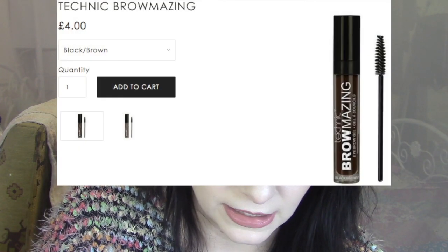I like it. So I've got another eyebrow gel. This again is another painty-on sort of thing, like the Collection one. This is the Technic Brow Amazing Eyebrow Gel in black/brown, and in that Technic video where I tested this, my brows did not turn out well. I didn't like it. I have since found a way to get this to work. Basically, I use it the same way as the Collection one. I take the brush out, but I can't really go straight off the brush, so I put it on the back of my hand. I brush through my brows first with a spoolie, and then I use a little angled eyebrow brush, paint them on, and I can get a decent brow that way.